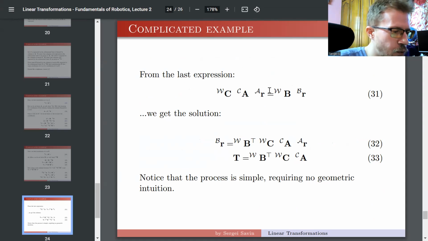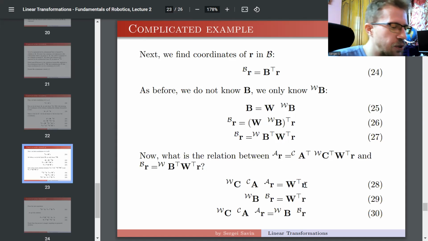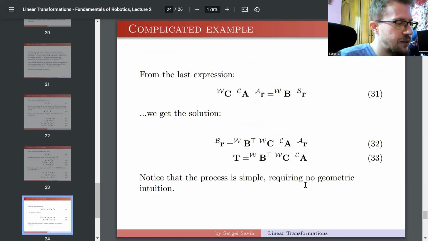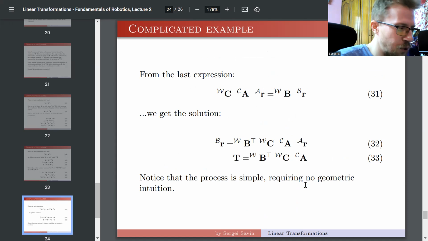Now I hope you understand the power of abstract vectors. You don't ask what omega is. You don't ask what R is. You just work with them. At the end, they are going to go away, because all robotics questions are about coordinates. So at the end of the day, you're going to transform coordinates. But in between, you can use abstract vectors, because questions are about coordinates, but objects are always real life arrows.